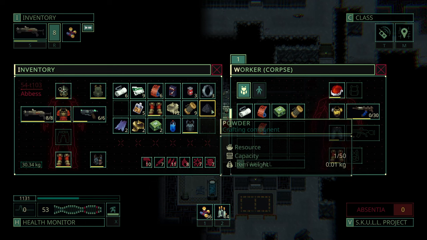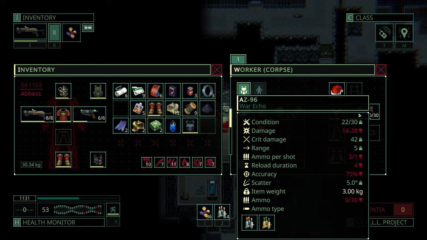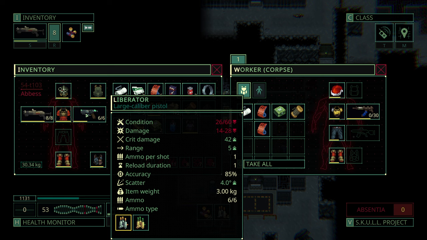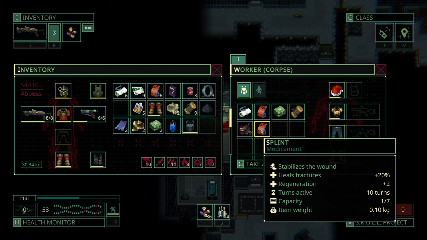I guess we would probably prefer to take the AZ, right? 1428. It does the same damage. 5 range. 5 range. 75% accuracy. 85%. Maybe accuracy is actually important. You know what? I'm just going to rip this apart and not worry about it. Yeah. Stacks are 7.